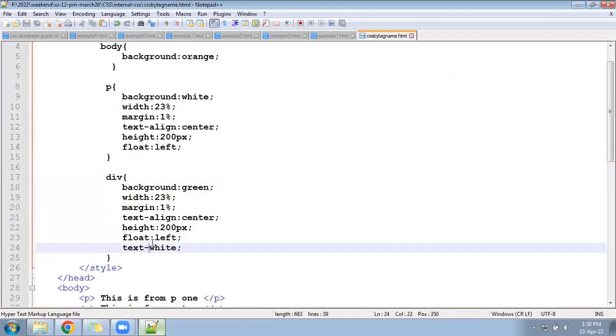It should be color as white. Now color is coming in which color?